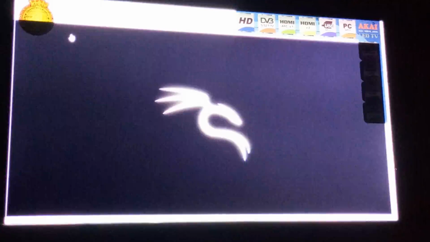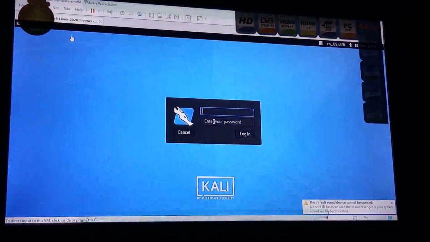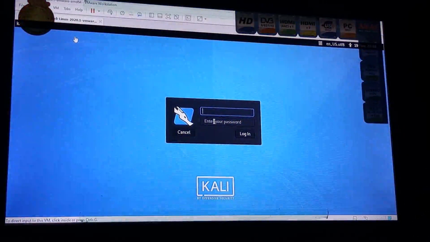As you can see, I'm having another Windows within my Windows. It's booting up. Kali Linux, it's booting up. That's already booted up. So I need to enter my password within it.